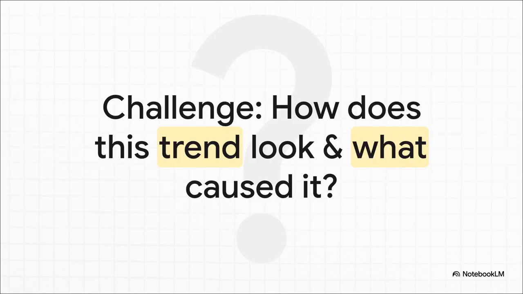So, here it is, your final challenge. Let's say you tracked how many minutes you studied math. 20 on Monday, 35 on Tuesday, a dip to 25 on Wednesday, up to 40 on Thursday, and then 30 on Friday. I want you to plot that out. What does the line tell you? What's the trend? And most importantly, what real-life reasons could explain the story that your graph is telling? You've got all the tools now. Go find the story.